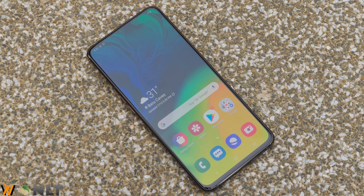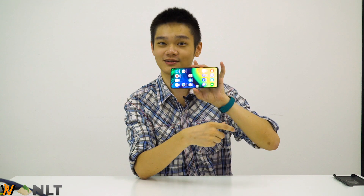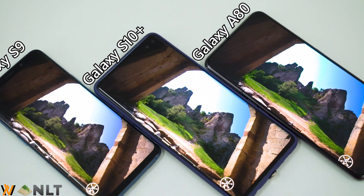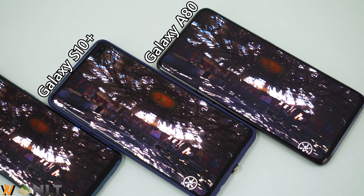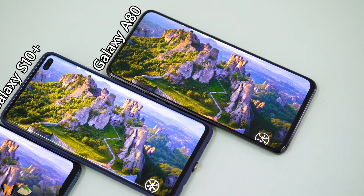With this pop-up mechanism for your cameras, what you get is a really beautiful 6.7-inch 1080p Super AMOLED display. You can see a full-width display without any notches or cutouts. It looks really good and somehow feels like a phone from a different generation, a different era. It's a pretty good trade-off since I don't really take selfies at all. And since it's using a Super AMOLED screen, you can watch HDR videos from YouTube or Netflix.